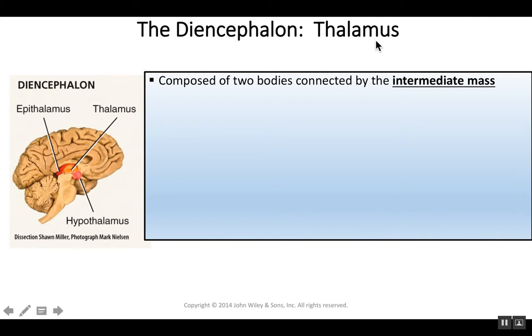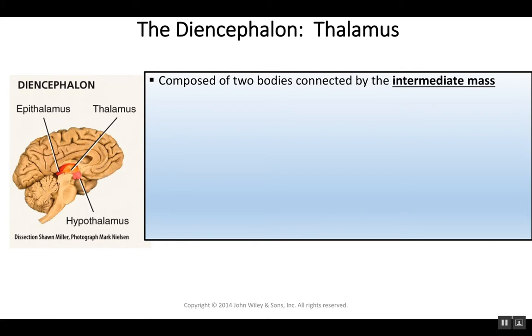The word thalamus means inner chamber, and it makes up the majority of the diencephalon. It's comprised of two oval bodies that are connected in the center by what's called the intermediate mass. And it's a lot larger than this picture would show because you've only cut through the center of it, and the thalamus has the two masses more lateral. So when you do a mid-sagittal section, you don't quite see the entire thalamus. You just see the central intermediate mass.